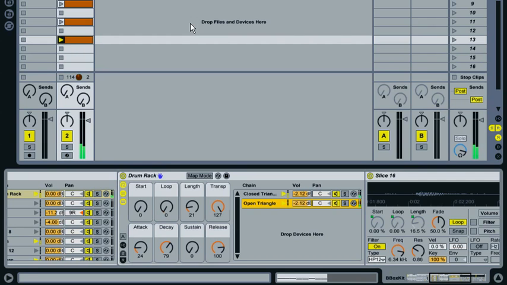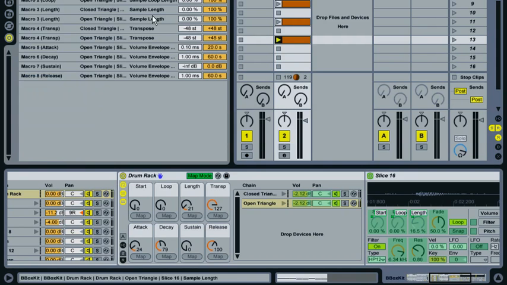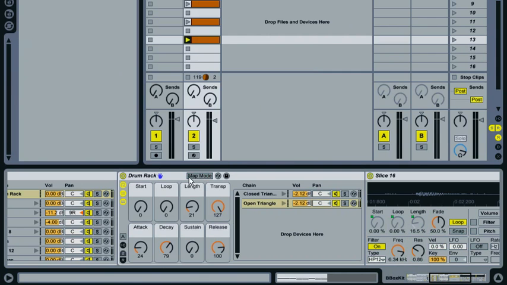So you can hear here that turning the knobs has quite a dramatic effect. You may want to go into the map mode here and maybe change the minimum and maximum settings to have a different effect over them, so that you're not jumping from one to the next. But I'm going to leave that for now. Rename that to triangle.